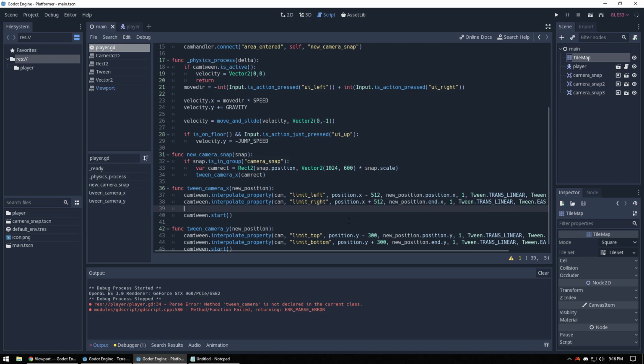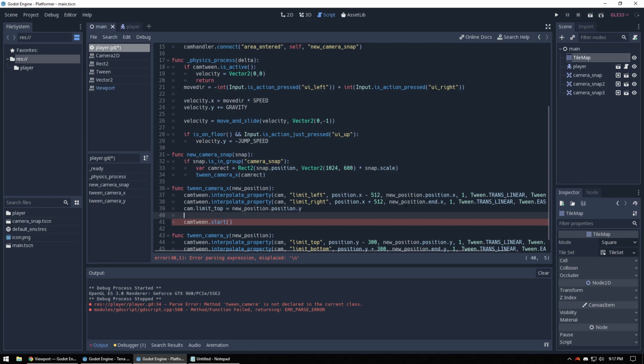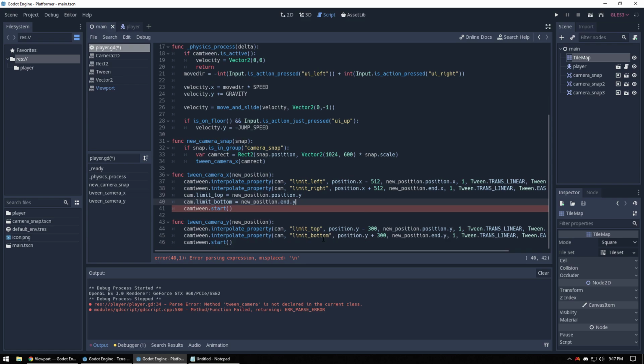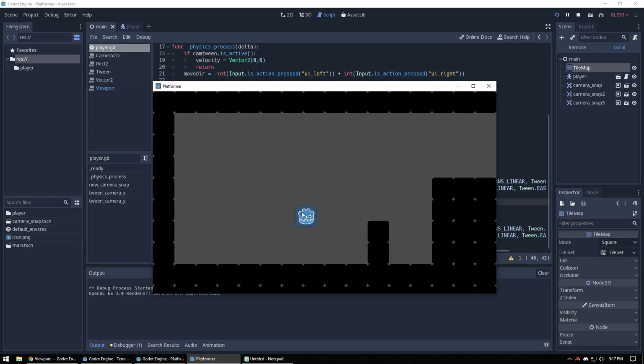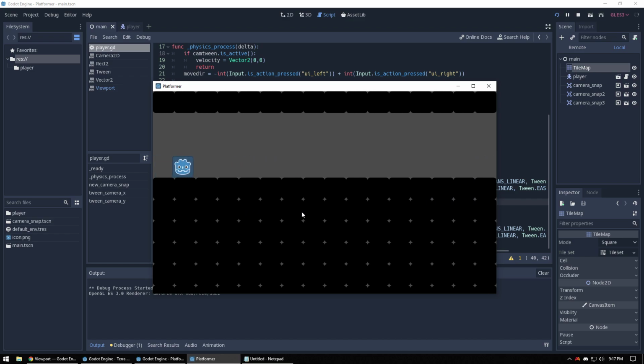So let's just start with the left and right, and then equals, nope.